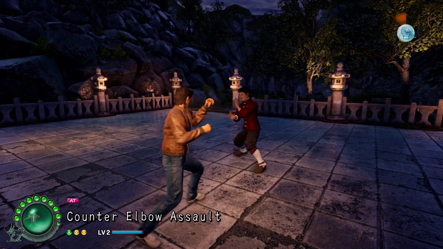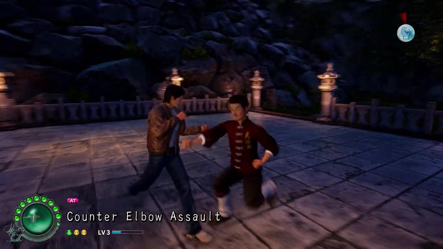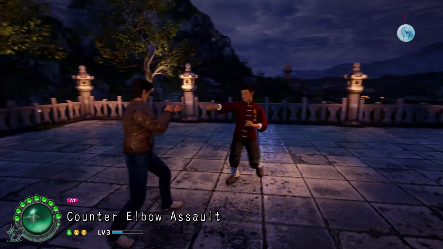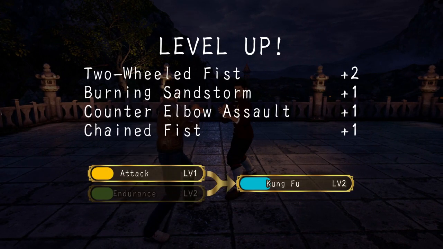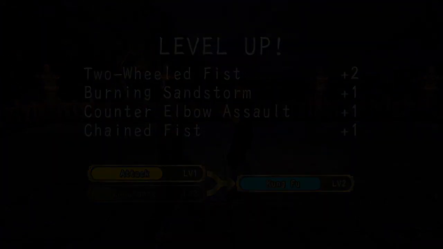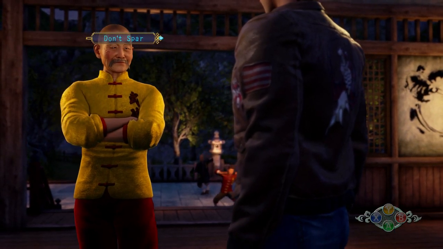Another thing I don't like about the combat system is there's no parrying system. So the counter elbow assault, which was a really good parry move and one that was important for defeating Dou at the end of Shenmue 2, no longer acts as a parry. It's just a normal move now, and it's not even that good of a move. I mean, it's quite powerful, but it doesn't have the really cool counter-attack feature that it used to have, so it's like, what's the point?